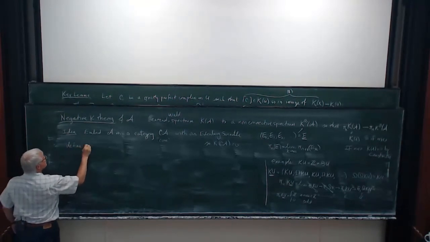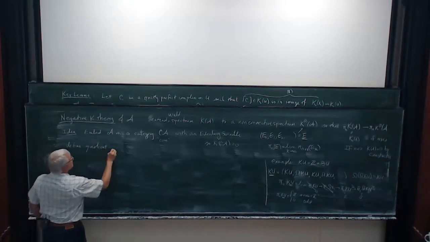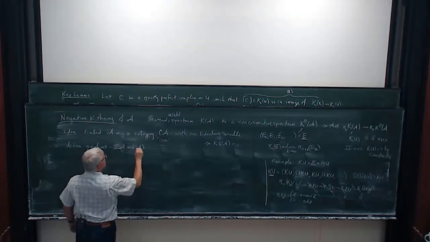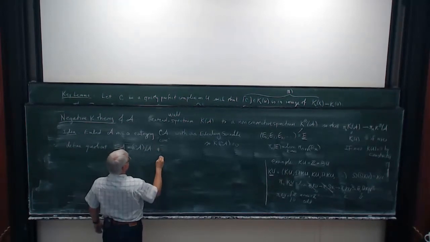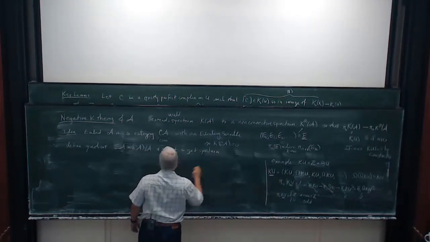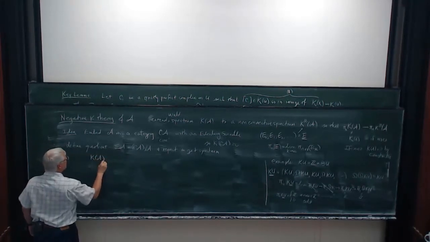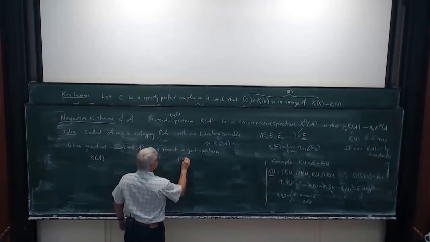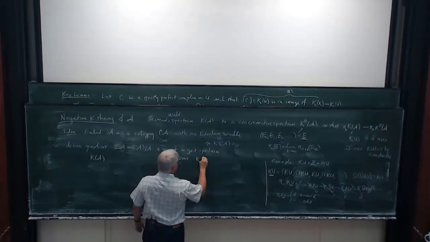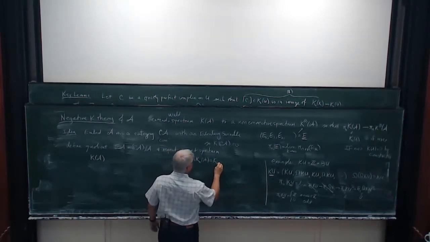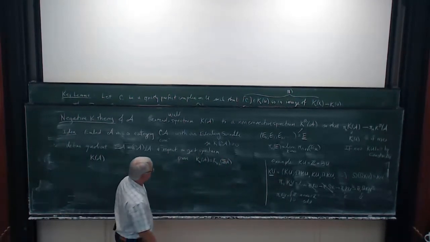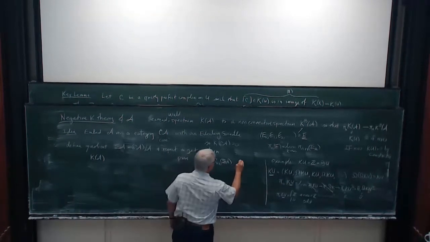Define the quotient category sigma of A to be equal to the cone of A modulo A. And then you repeat this to get a spectrum which looks like K-theory of A. You have to prove that Kn of A is equal to Kn plus 1 of the suspension of A. And obviously this is not going to work unless n is positive.